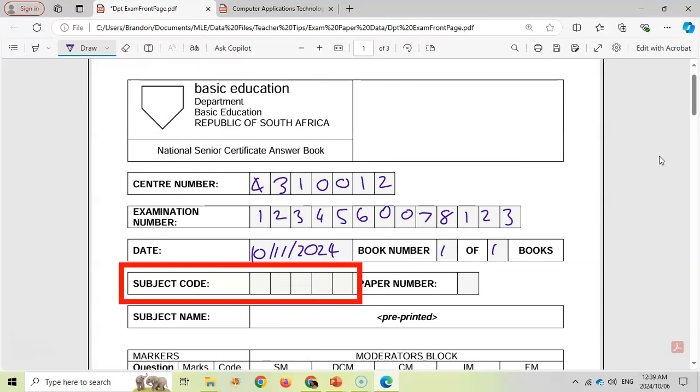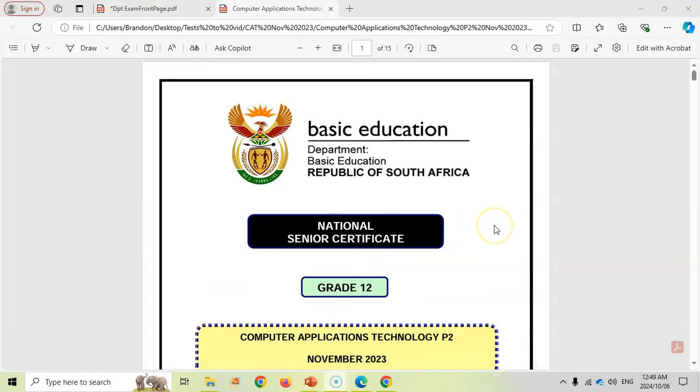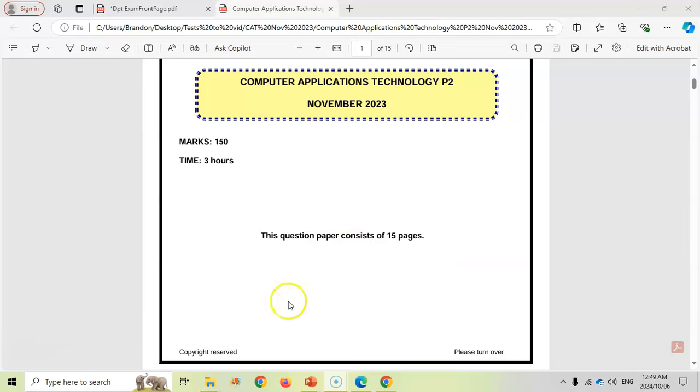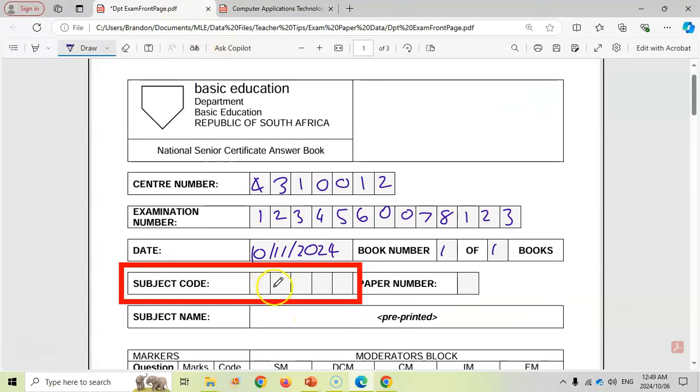Then over here, you've got subject code. There's a special code for the exam paper that'll be actually on your question paper. If you look at your exam paper that'll be given to you, at the bottom somewhere over here is where you'll find a barcode, and underneath that barcode will be the subject code. And that's the code that you are going to write out in those blocks over there. So just double check on your exam paper to see what your subject code is for that one. And it should fit into those blocks exactly.